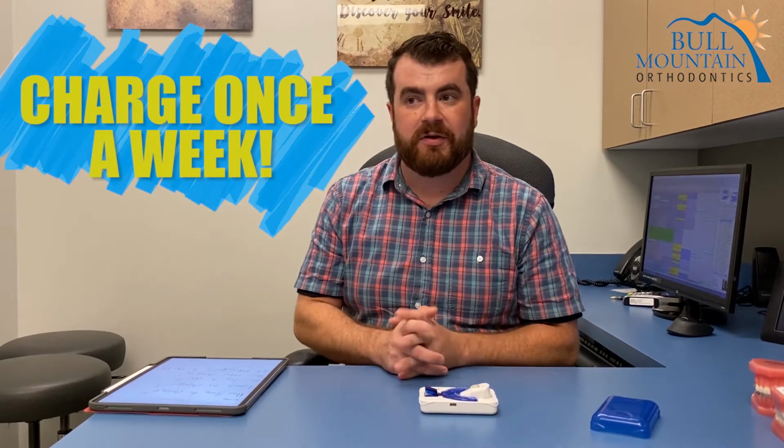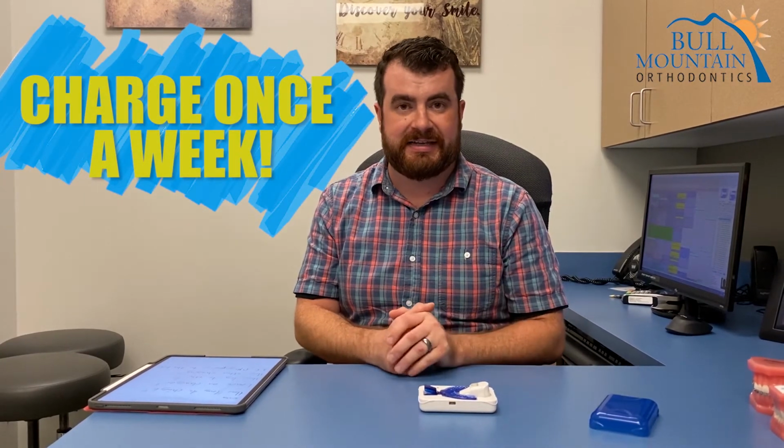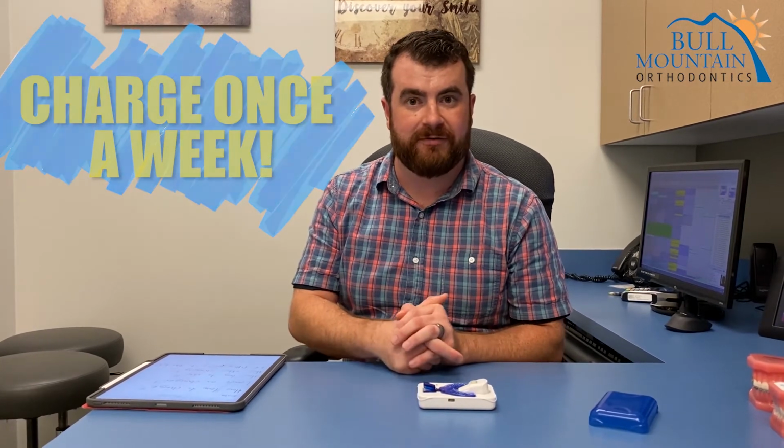What it's essentially doing is vibrating the aligners so they have better grip and better traction, while at the same time stimulating a better cellular process so that your bones remodel a little easier and your teeth move a little bit faster. So for using it 5 minutes a day, but then how often do we charge it? Well, it should be about once a week. About every 7 days, you might find that you'll recharge it. But again, if you just leave it on the nightstand at night, it'll always be reliable and there for you.